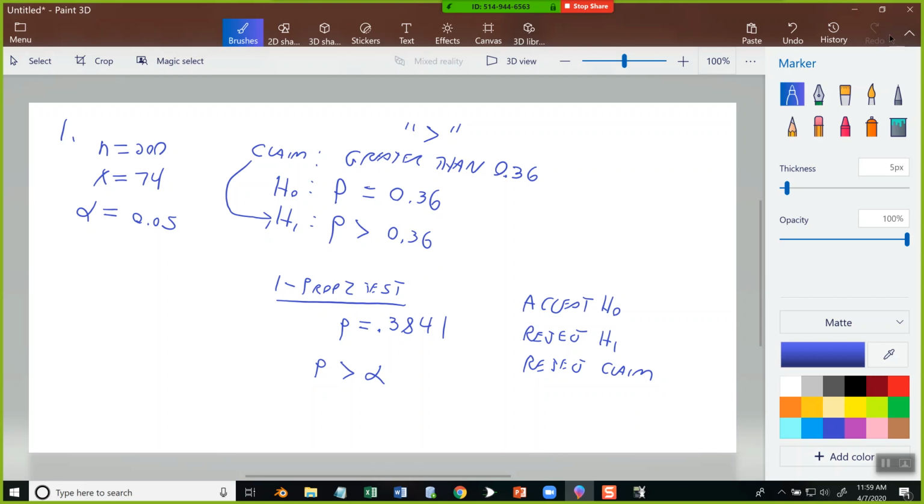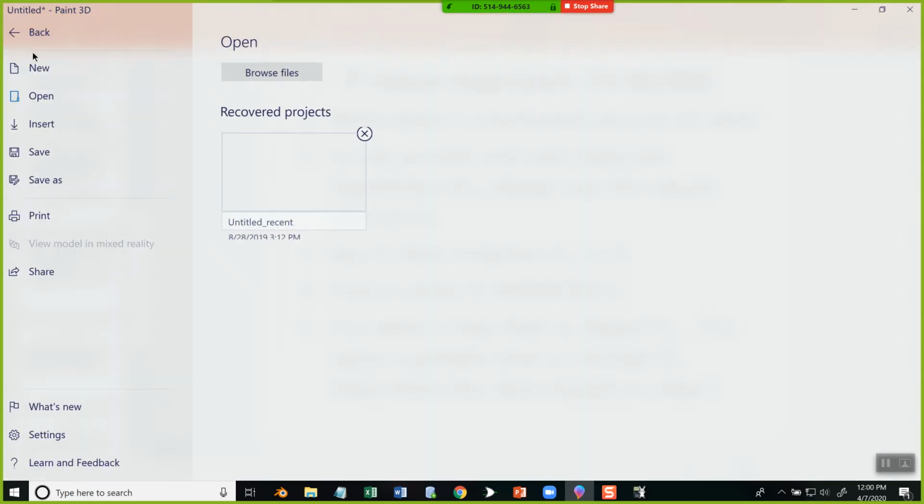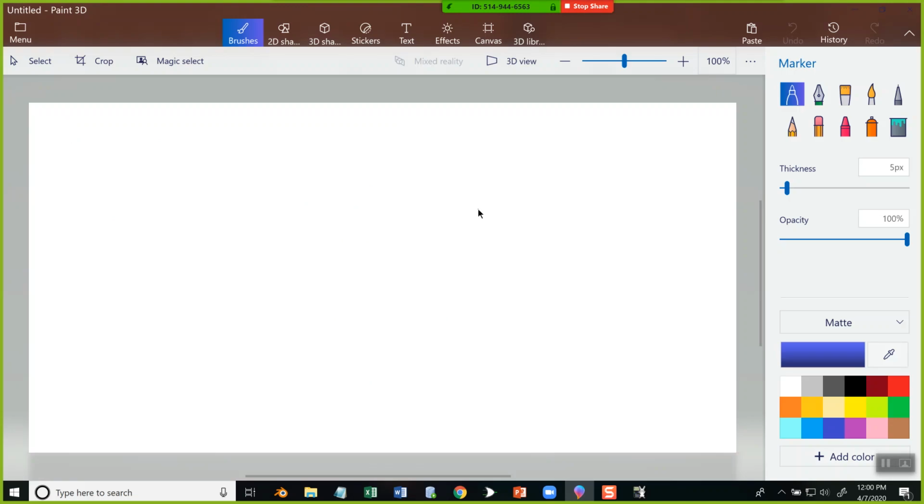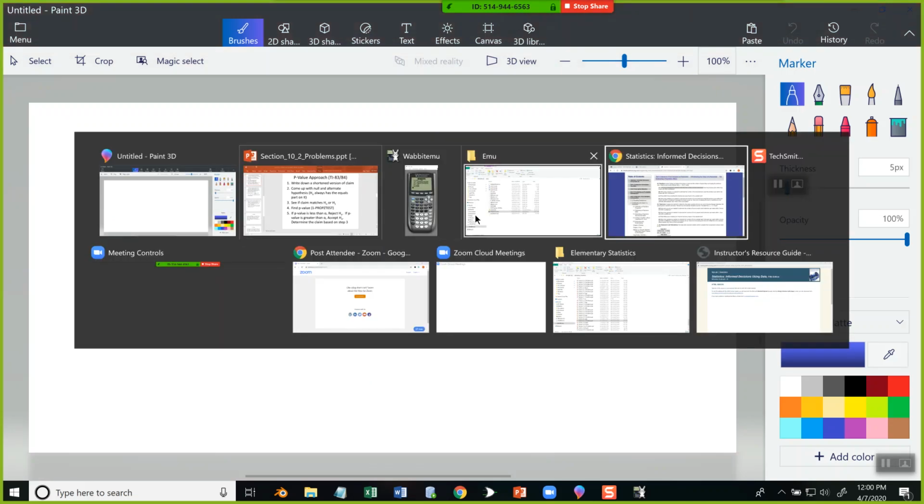Usually people like this because technology usually gives you the p-value directly. You plug in a few parameters, it gives you the p-value, and all you have to do is a simple comparison to alpha to see if it's greater than alpha or less than alpha. And based upon that, you just write down your conclusion. Questions on that problem? Okay, let's look at one more of those. Maybe I'll pick one out of the book.